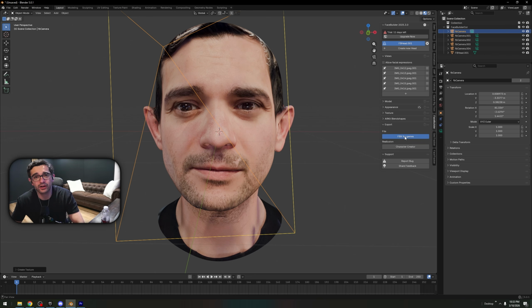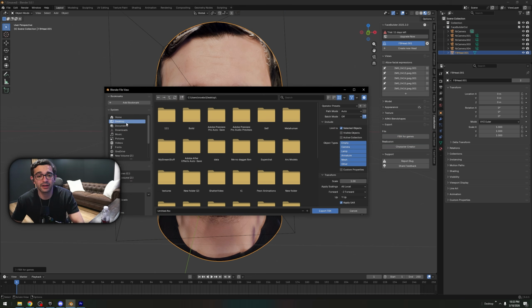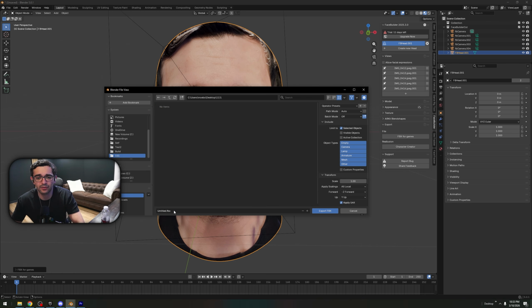The Character Creator option is for Character Creator 5. We are not using that workflow today. Maybe in a future video we'll use that. And same folder, I'm going to save it just where I saved the other one, the FBX right here. And I'm going to name this Mobes because that's my name and that's who it is an FBX of. Just like that. We don't need to change anything over here.